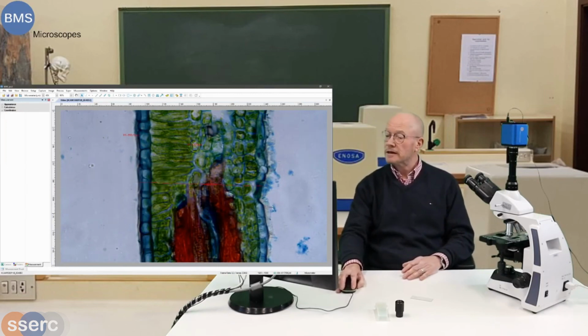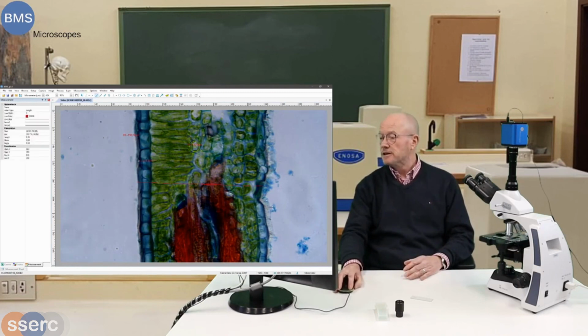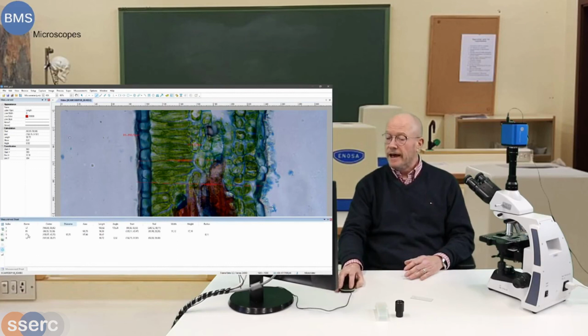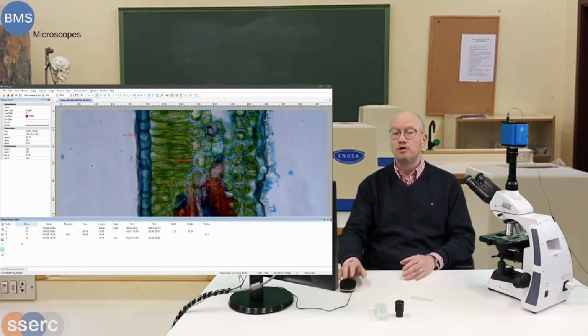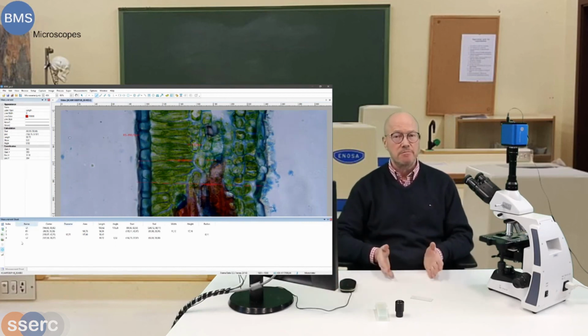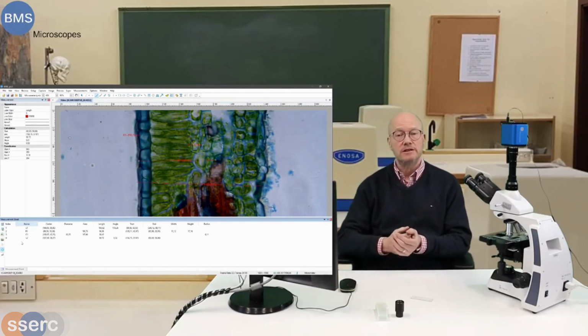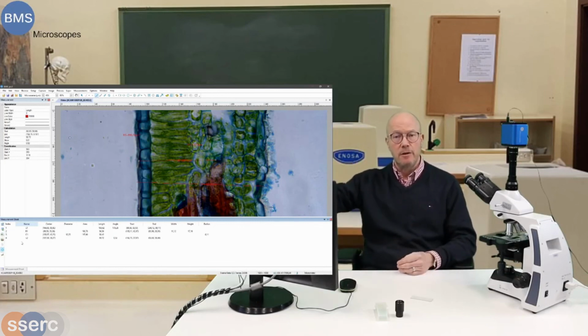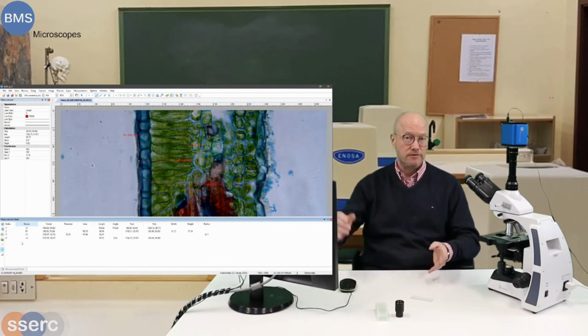If I do another length measurement, for instance, a second length, I want to measure just something from this point to up to here. It's now called L2. L1 measurement was the first one we did, the 150 micrometers. The L2 in sequence, it's the second length measurement. It's doing the same with the circle ones or with the rectangular ones. It gives it a number in sequence, following each other, of course.